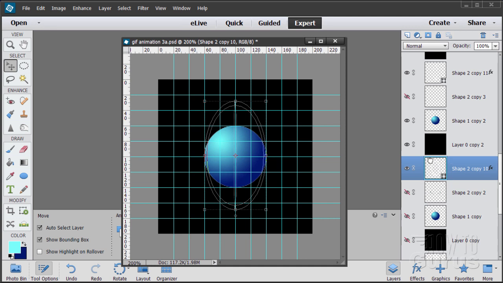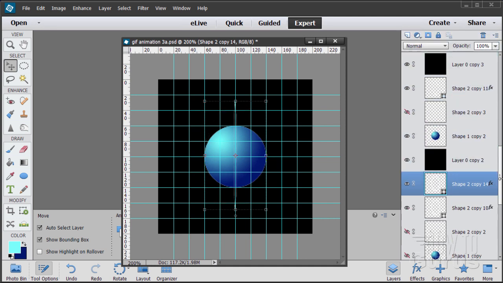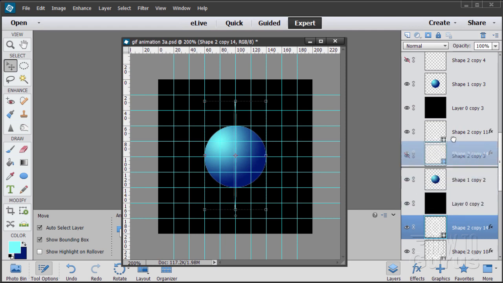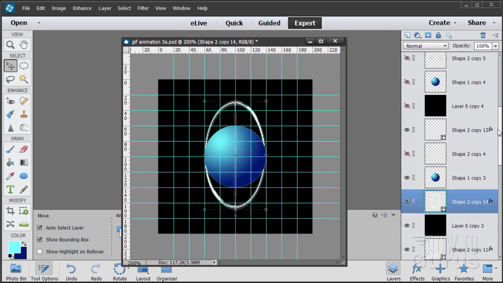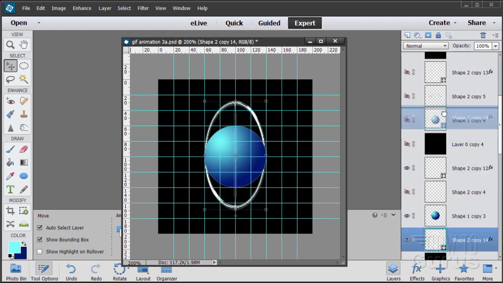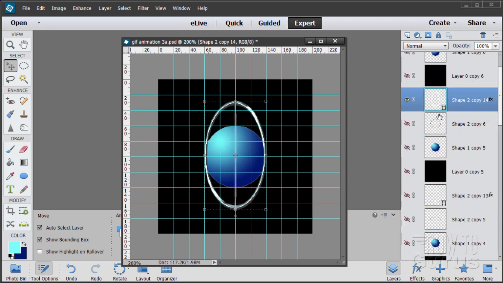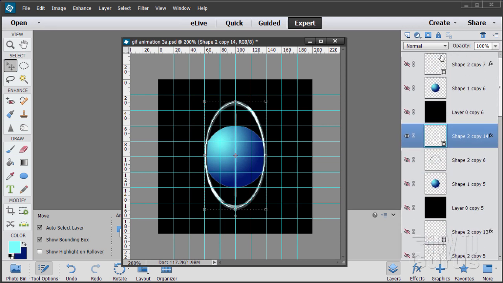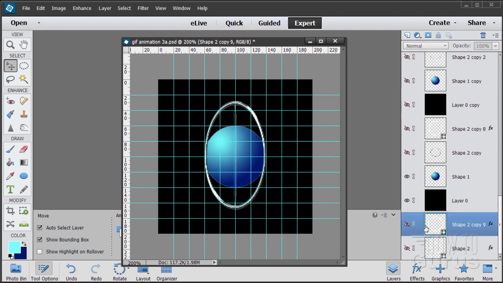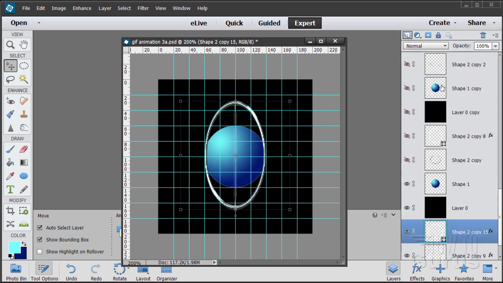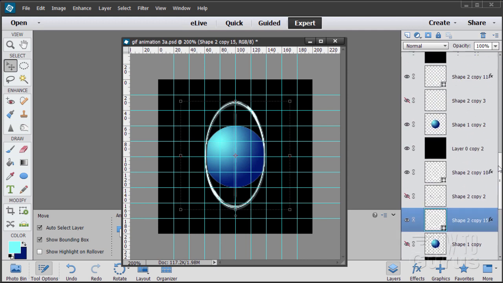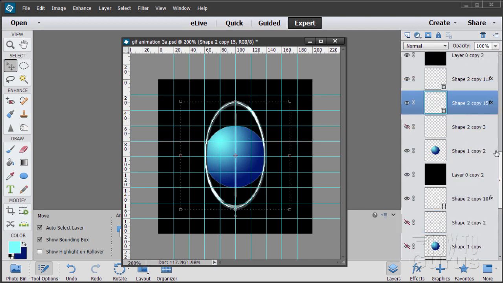Come down one more set right down here. Let's copy this one like that. Drag that up. This is going to be going clear up to the next one that only has 2 in it, which is right there. And the final one gets the full ring size, full circle. That's our one we saved way down here. So make a copy of that. There we go. Let's drag that clear to the top.